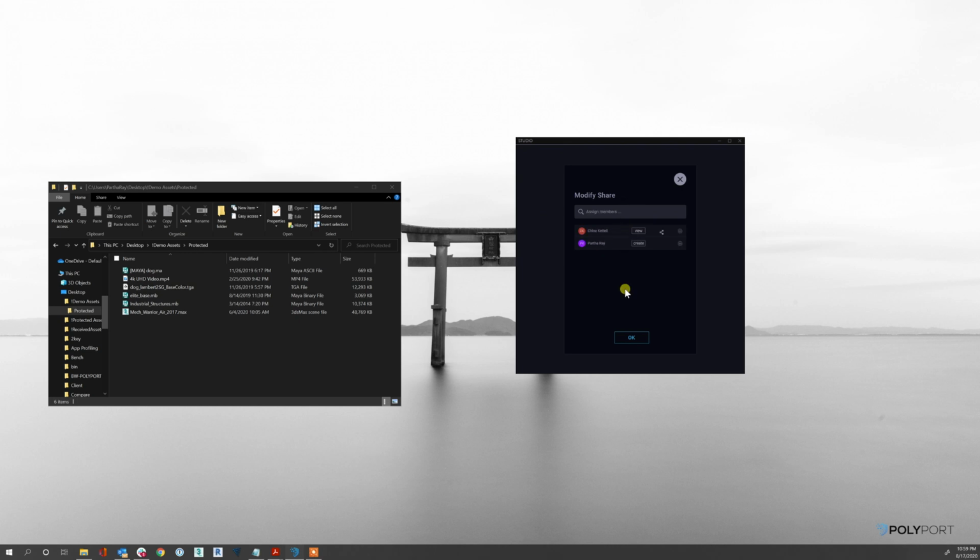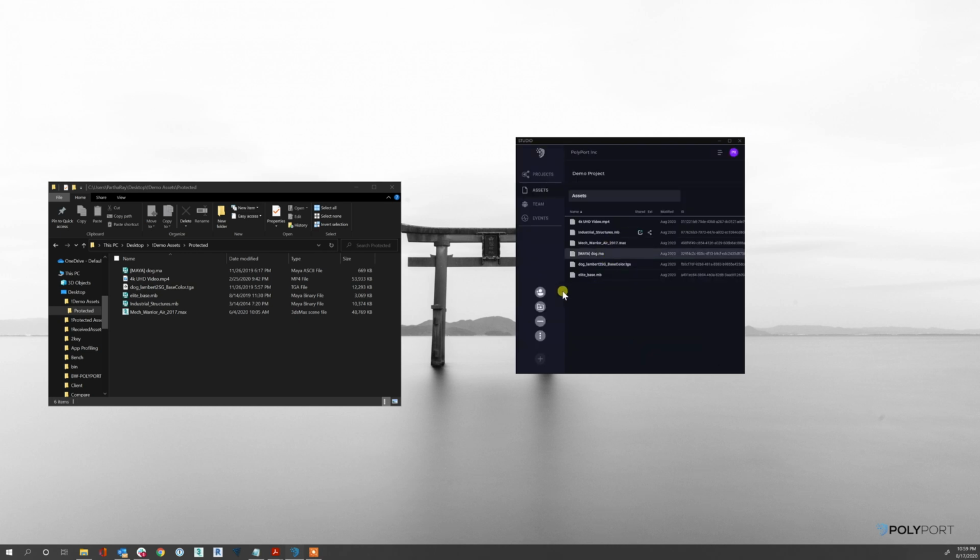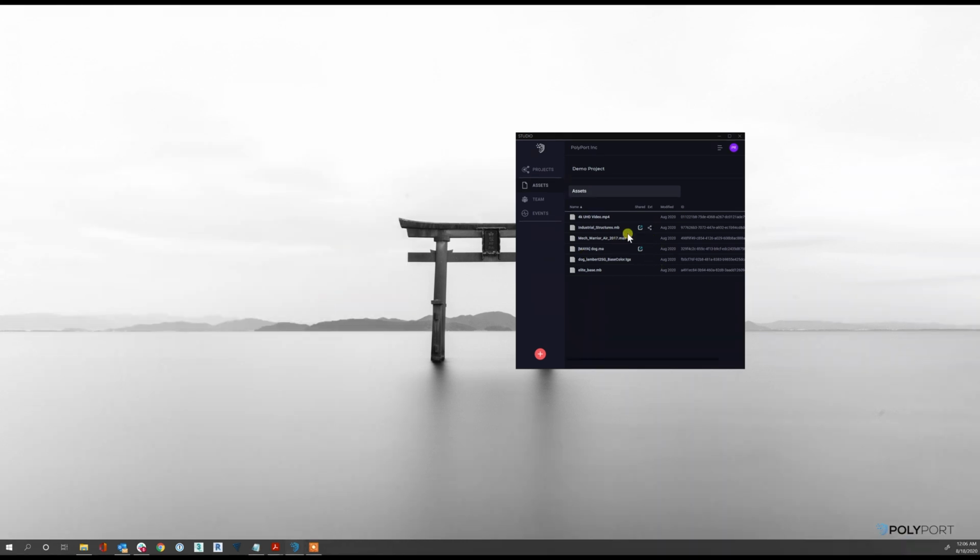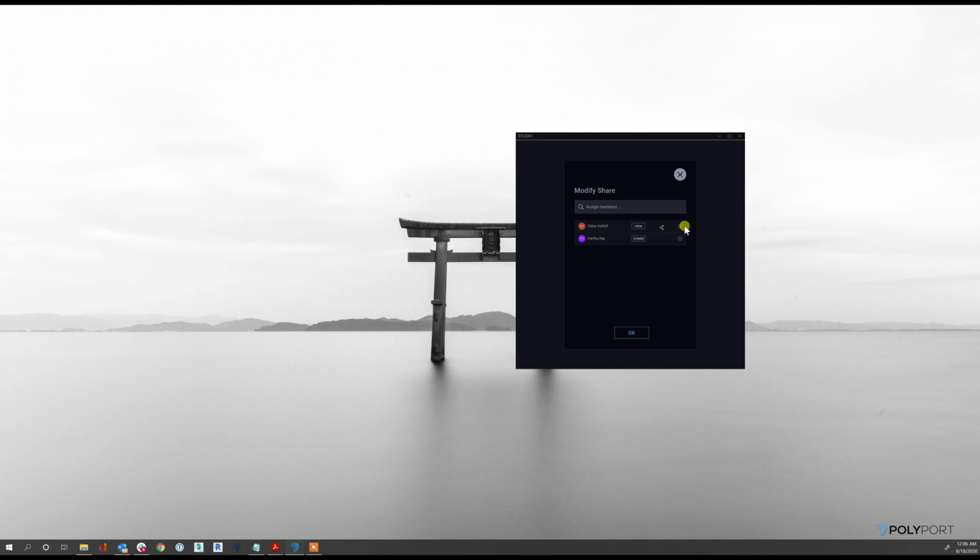You can easily tell which assets have share permissions assigned to them by looking for the share icon in the column with the arrow pointed out here. And if there's an external user assigned, there's an icon in the external use column. To edit permissions, you simply click on one of those icons and then click on the ellipsis to remove people's permissions.